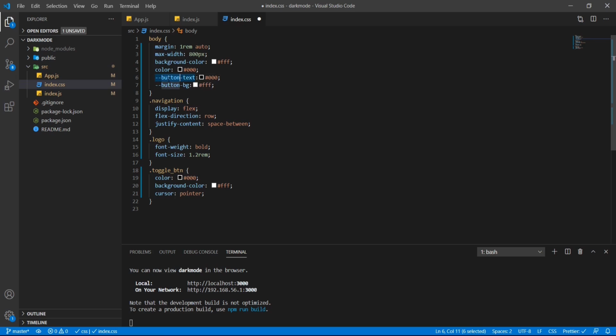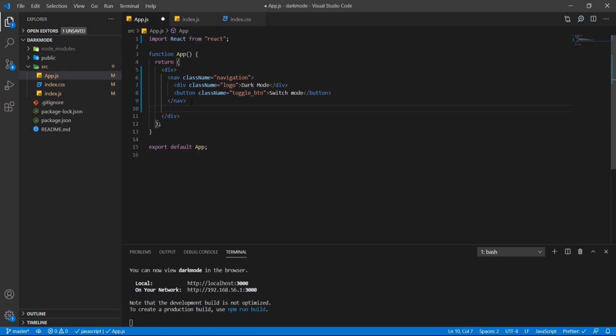Now that we have these variables, let's use them in the button class: color as button-text and background as button-bg.